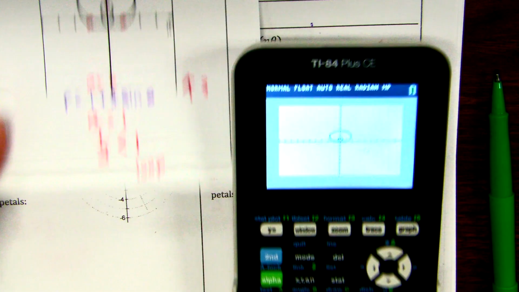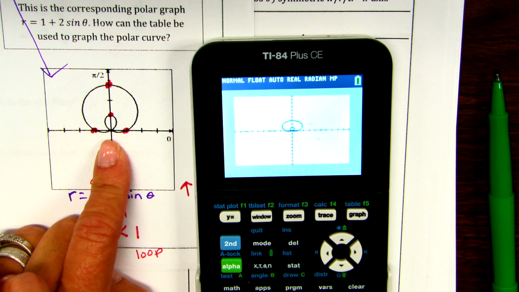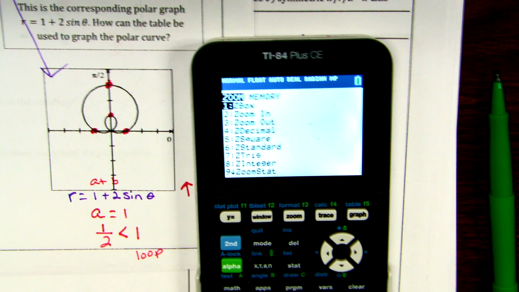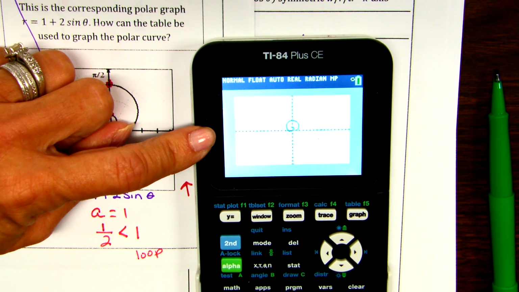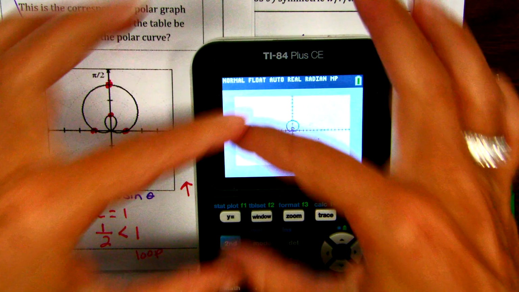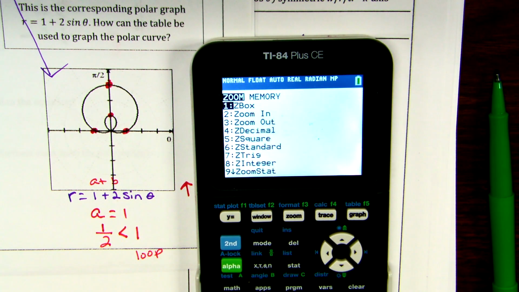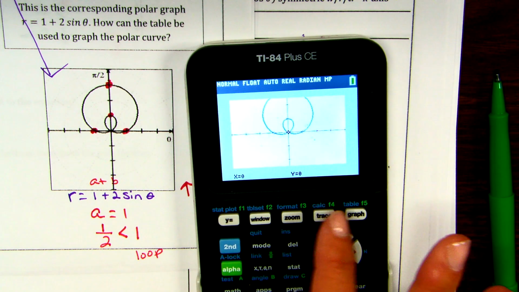Now, that does look like this, right? These look alike, but here's where I want you guys to take a second and play with your zoom button. There's a zoom that I think is the best for these types of graphs. The zoom I like the best is zoom square, number 5, okay? The reason is it changes your rectangular looking screen, and it changes the dimensions to make it more square. If you notice, it makes it a little bit more round. You can zoom in if you want to. I could hit zoom number 2, and it will zoom in. If I hit enter, it makes it bigger or back to smaller.